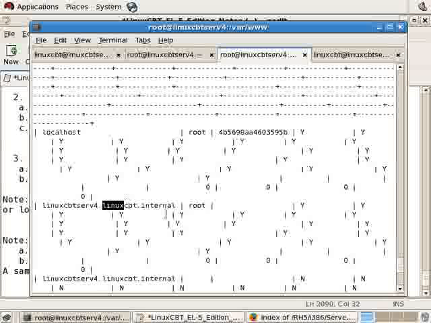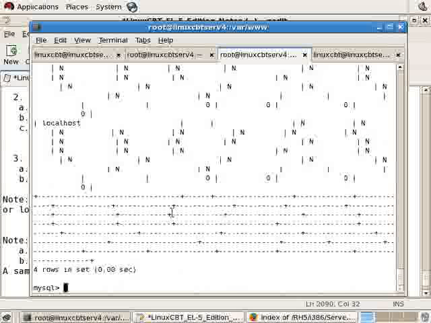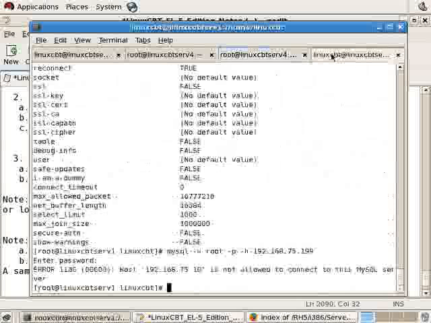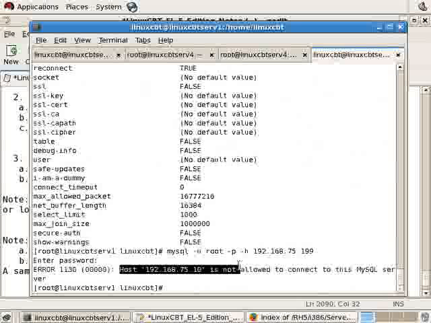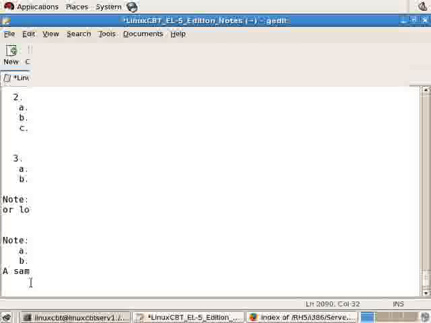It's based on both the username and the hostname part, and the server makes that determination, because when you connect from a client such as 192.168.75.10, this IP address, and optionally the FQDN tied to this IP address, is supplied to the MySQL server. So the server knows who you are because the client supplies that information, so that the server can make the determination as to whether or not you should be able to connect.